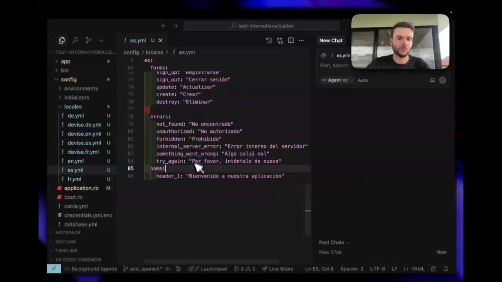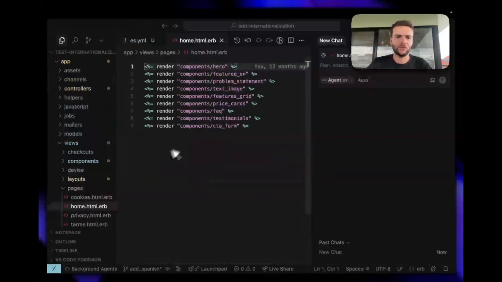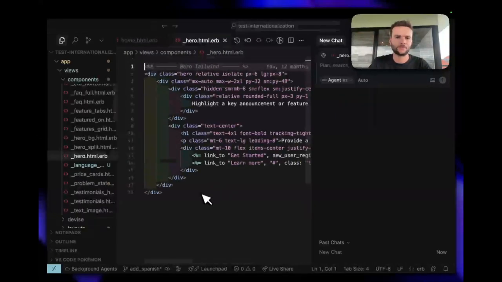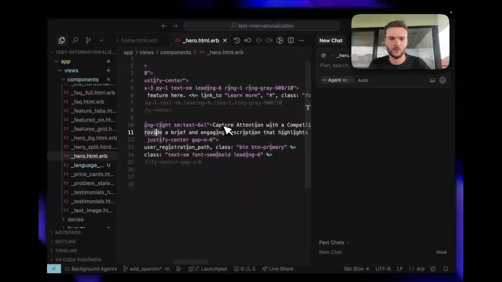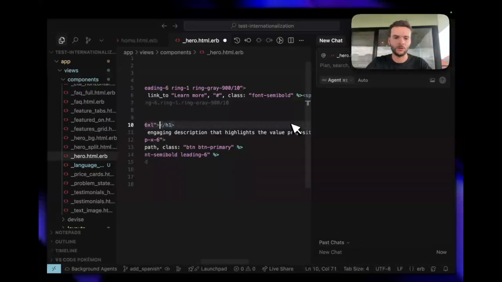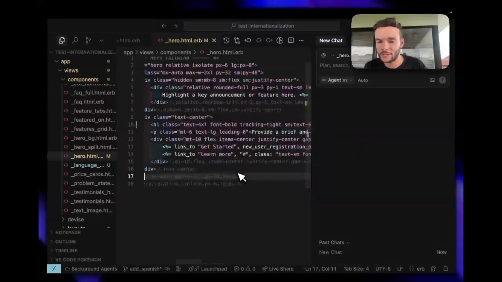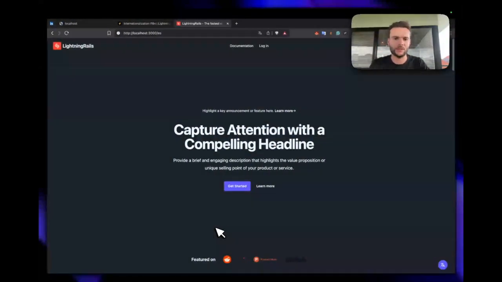How do we apply it to the front end now? I go to my home. In the home, we see that we have all the components here, so it's the hero I want to go to, so I'll go to hero. And in here, instead of having the normal text, we're going to make it a little bit more dynamic and say T. And inside, we're going to have home, which is kind of the parent of the section, and then header 1. Yeah, this is not the best title. You can also call it banner title, something a bit more specific. And then you would have to do this process for basically all the text in your application so that it's dynamic. So let's have a look.